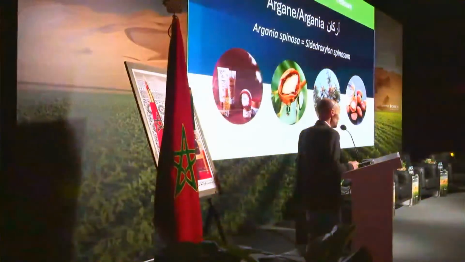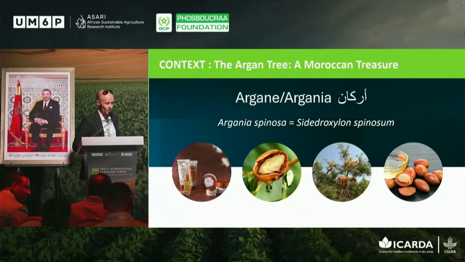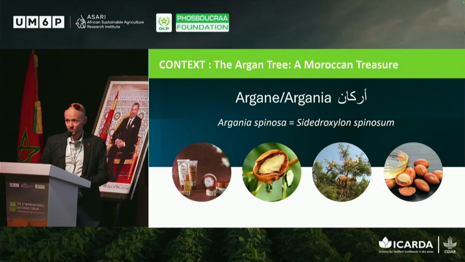To understand how this kind of project matters, we first need to start with the context of Argania spinosa. When we hear the word Argania, we go directly to think about argan oil, the precious liquid extracted from the argan tree nuts. And as a scientist, the word Argania also brings us to think about the resilience of the tree itself in this harsh environment of semi-arid and arid regions in Morocco. When we say harsh environment, we mean not only low precipitation and high temperature, but also, as you can see on the image here, goats that are climbing the tree, which represent another kind of harsh environment for this tree.